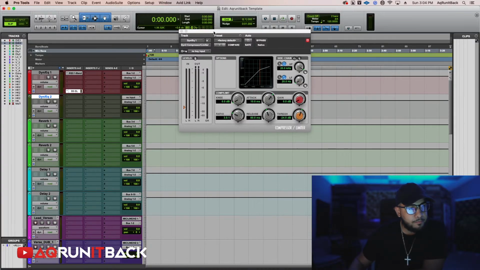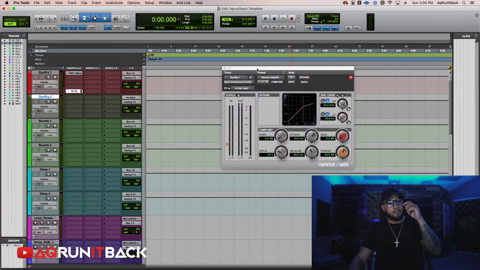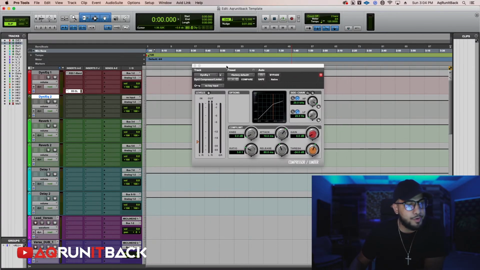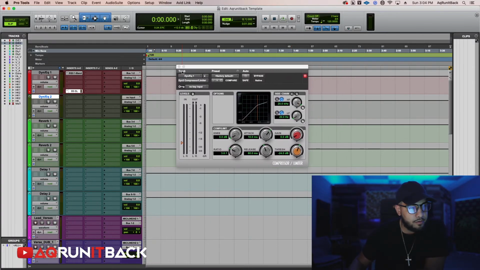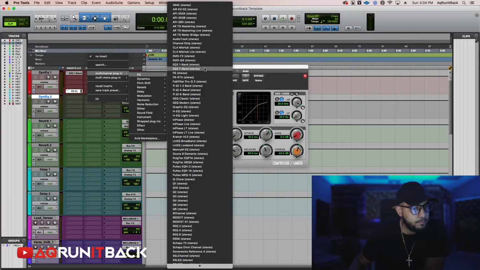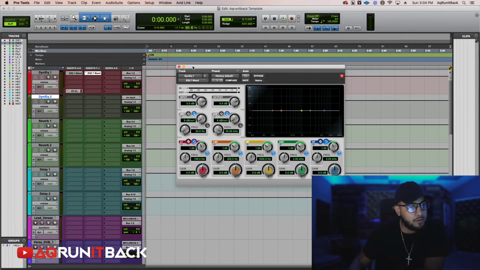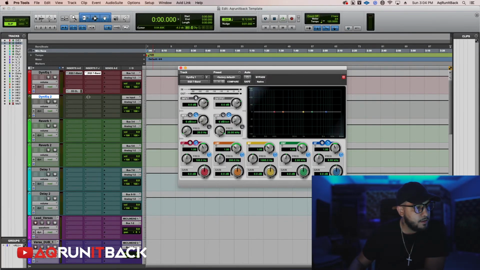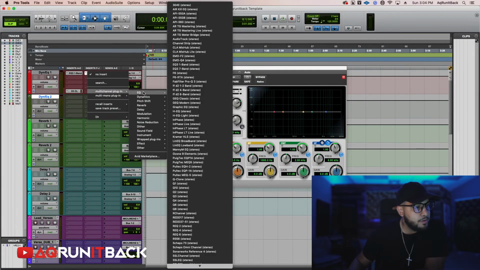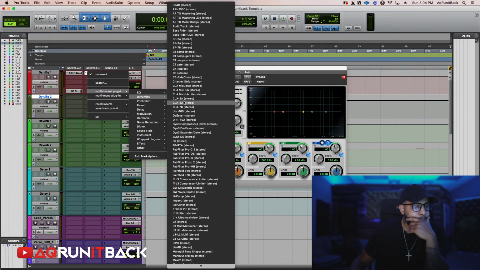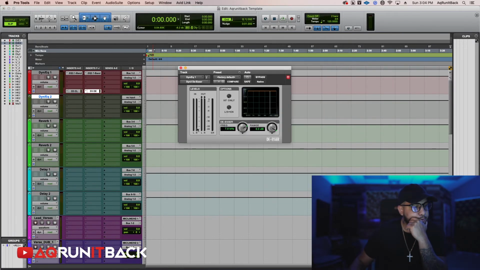I use stock plugins, all my plugins. My compression, I mean, you can use whatever you got or desire. And after that, I'll put in an additive EQ here. And then I'll put a de-esser after that. Boom.